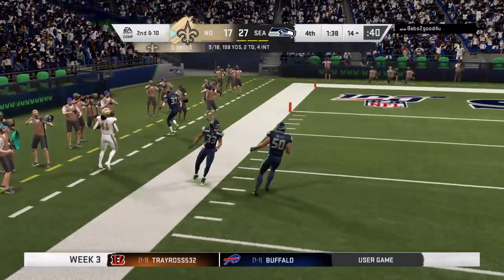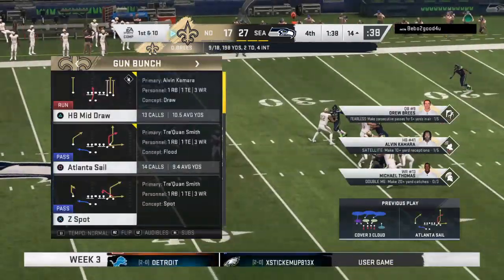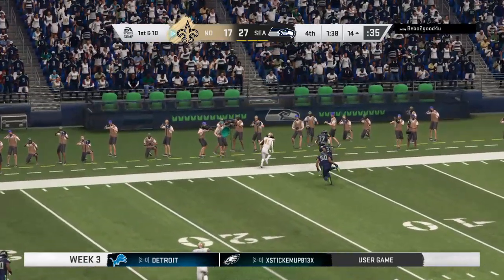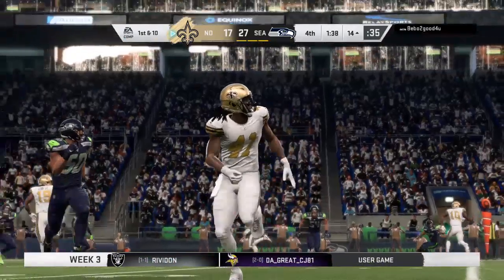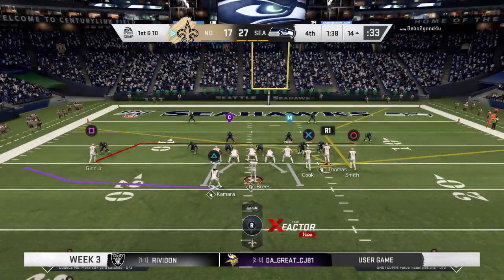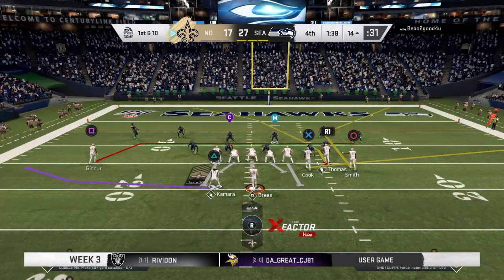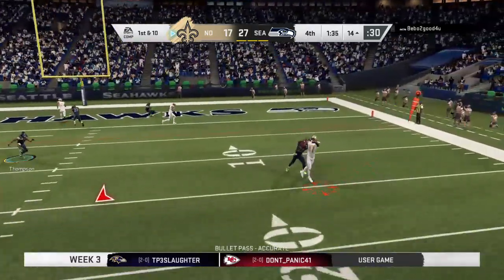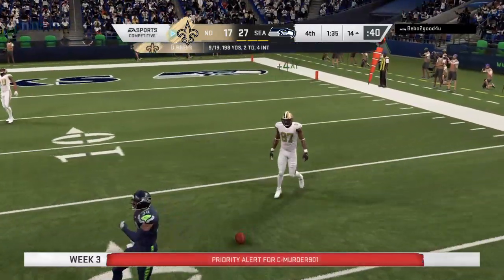Out of the backfield, that's complete to Kamara, and he'll go out of bounds inside the 15-yard line. 12 yards there and a 1st down. First down, New Orleans. Clock management definitely critical here if they want to get back in this game. Absolutely agreed. They have to up the tempo in this case, down a couple of scores. Want to make sure they have a chance to win this ball game.